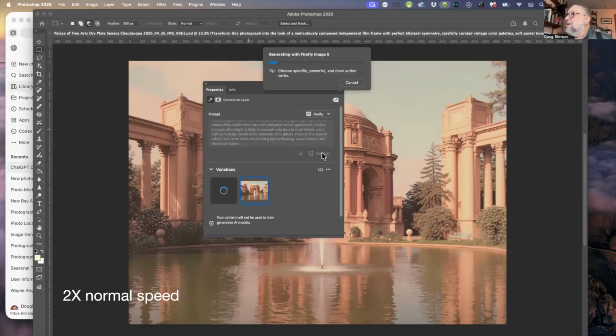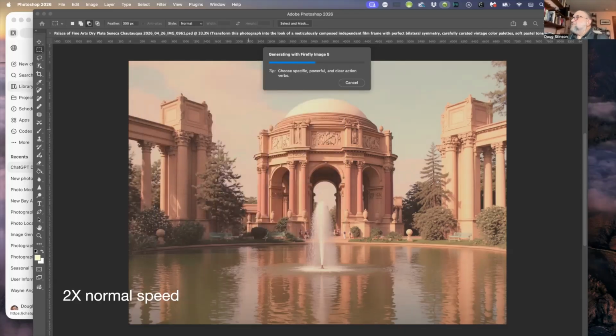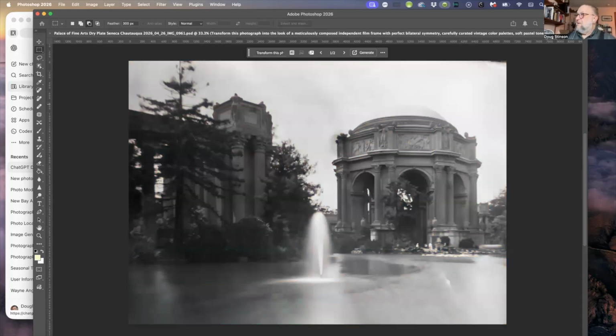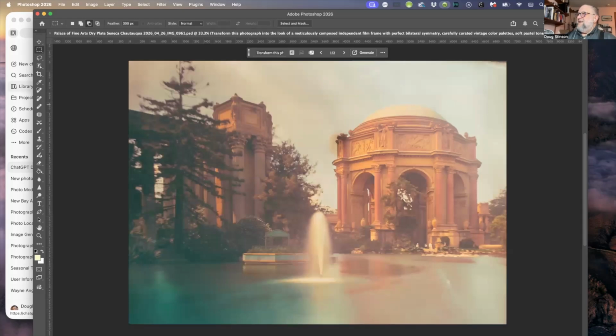And we'll try again. And that's more like my original image. Original, modified.